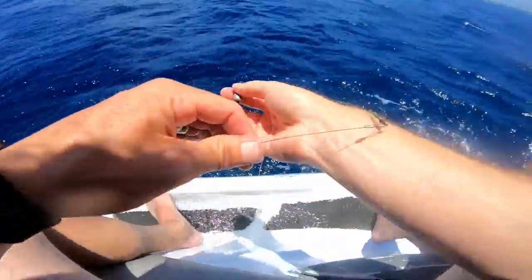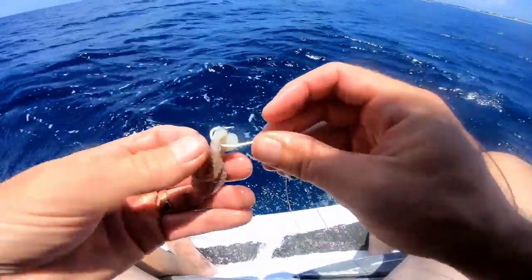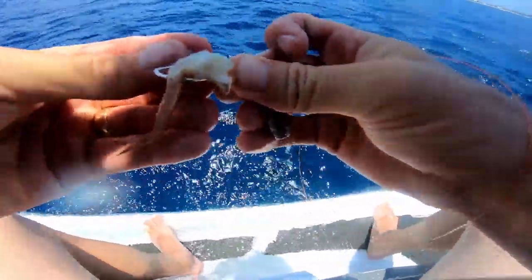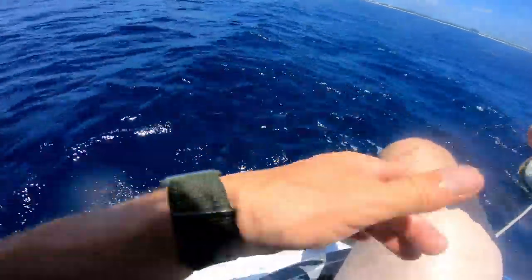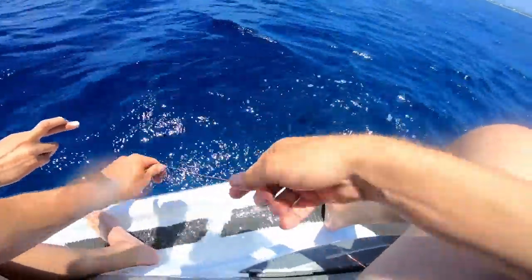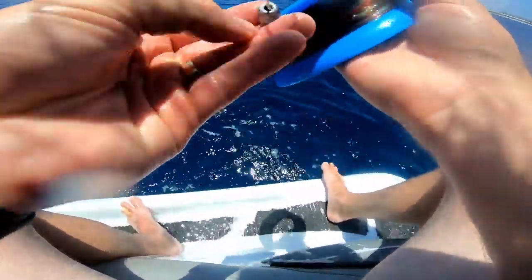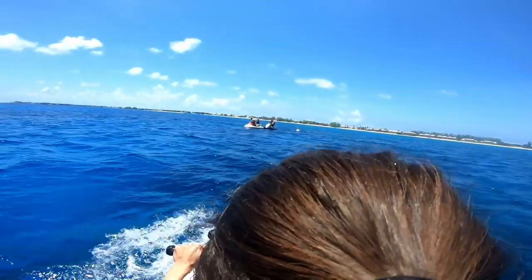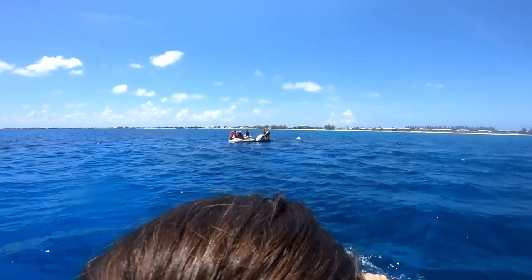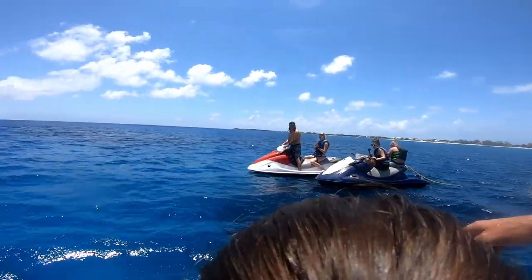Is there any more squid? There's only one more? One more. Oh my gosh. And it's a tentacle piece. This ain't good. This is not good. We gotta find it. Okay, here it is. It's already gonna be eaten, I know. This just wasn't our day. All right, we might as well just go over to them. I need more squid. We can't get it. We keep getting bites, but nothing more. Give me some squid. All right, don't run into them.